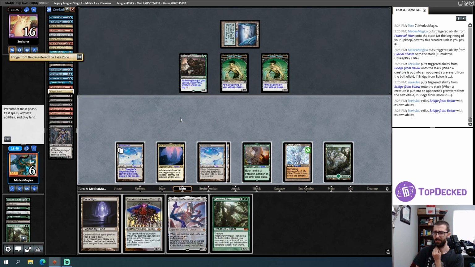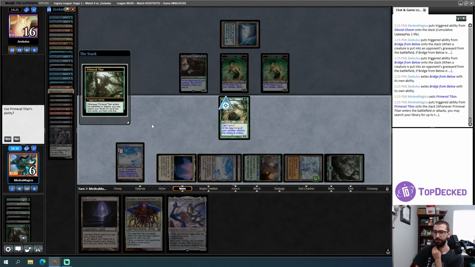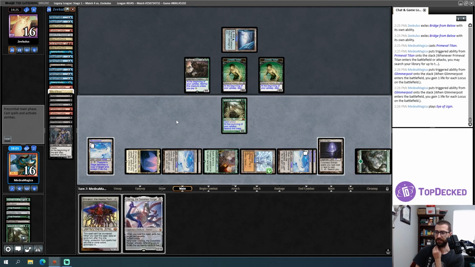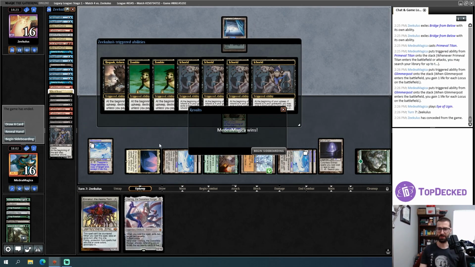Ooh, another Primeval Titan. That's just probably better. 6 mana for a Primeval Titan. Yes, I will use ability. I can just get multiple Vesuvas, copy Glimmerposts, and then live behind this for 7 turns. Alright, yeah. Seems good. Now I can just effectively wait my opponent out. Yeah. Okay. I messed up that game.